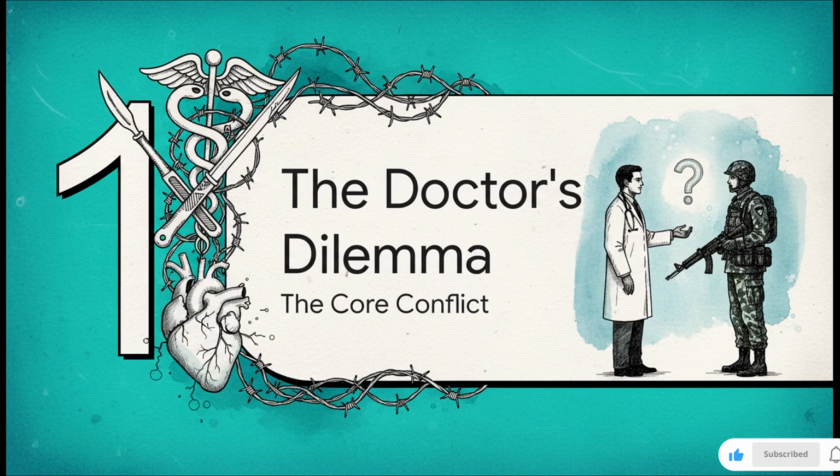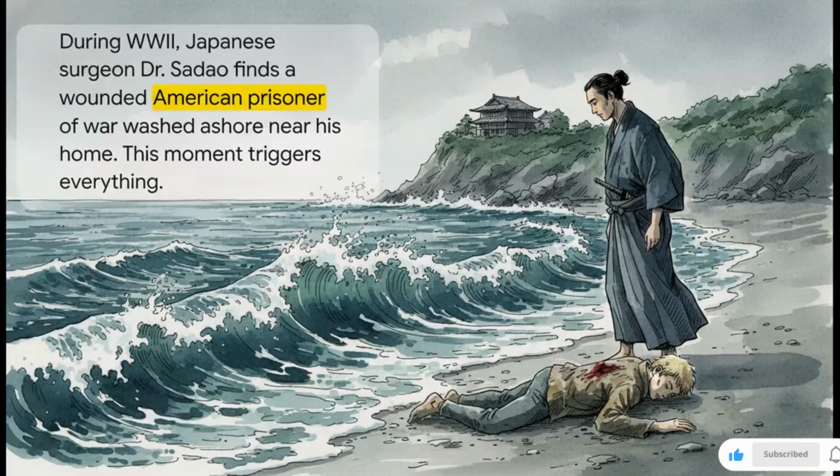Seriously, think of this as the engine of the entire story. If you understand this conflict, you understand why every single character does what they do. So, let's set the scene. It's World War II. You've got Dr. Sadao, this brilliant Japanese surgeon, and one day he finds an enemy soldier, an American POW, washed up on the shore, barely even alive. And that one moment, well, it changes everything.